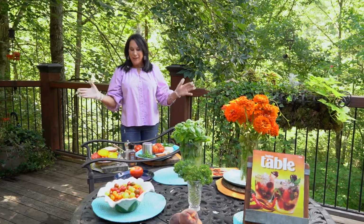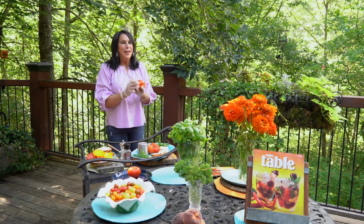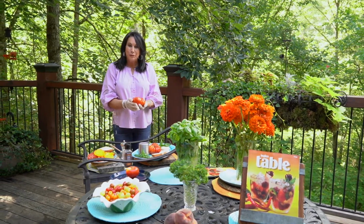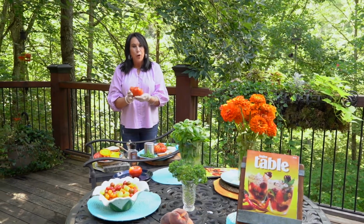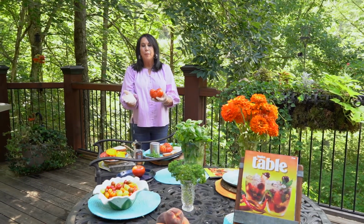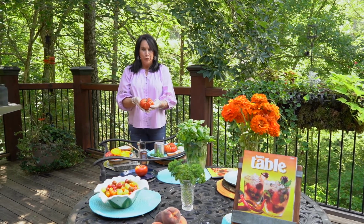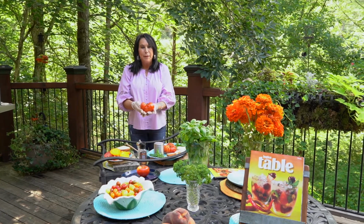Welcome back, and guess what's in season? It's my favorite time of year. It's tomato season. And what I have here is an heirloom tomato. The reason they call this an heirloom is that they grow the heirloom from seeds. The seeds are passed on from one harvest after another, and it becomes your heirloom. And that means the flavor continues and the profile of the tomatoes continues.